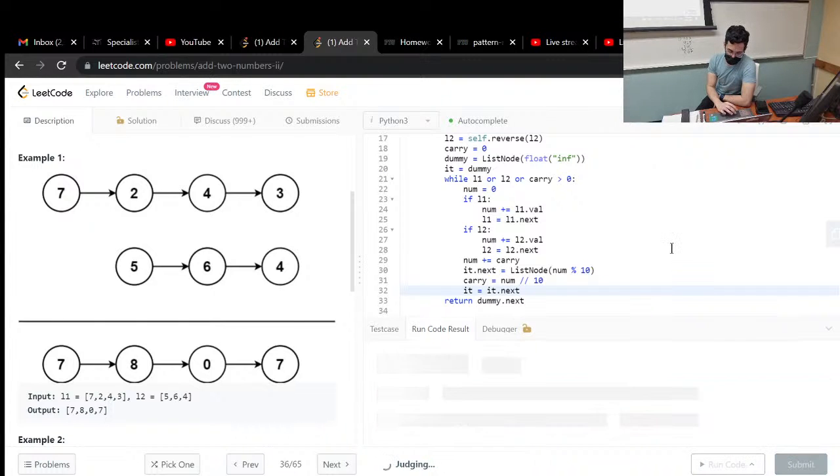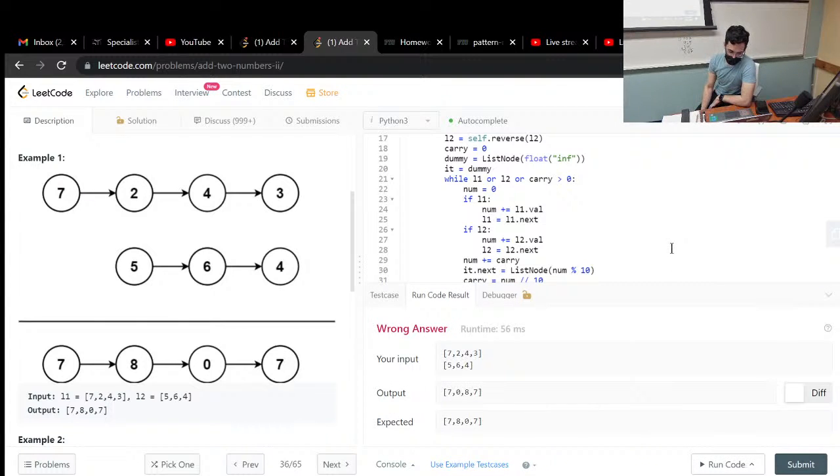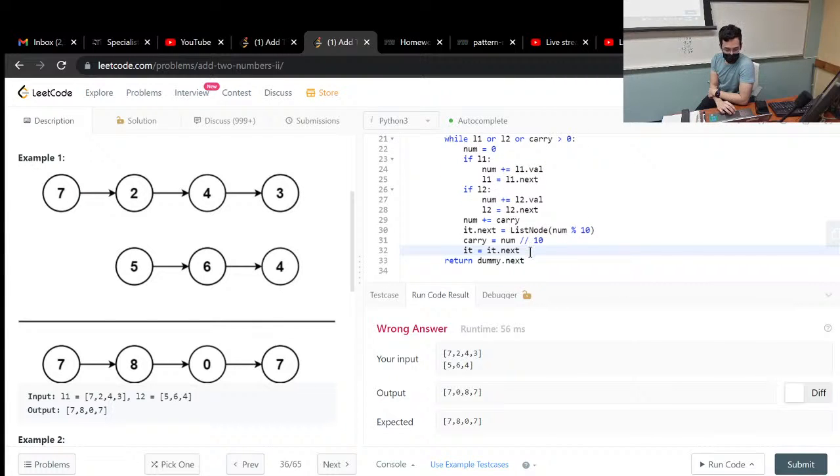So is this right? This is not right. Why is it not right? So I reversed it, right? And then I did the add. But what did the other one return? You didn't reverse the reverse. Yes, I need to reverse the answer. Okay, just trying to make this interactive. So reverse that.